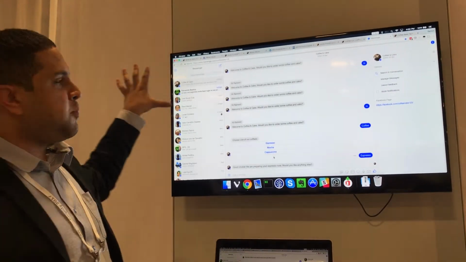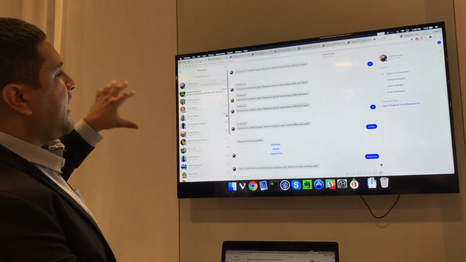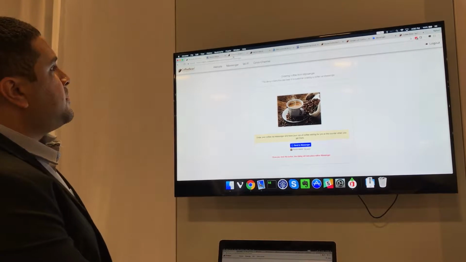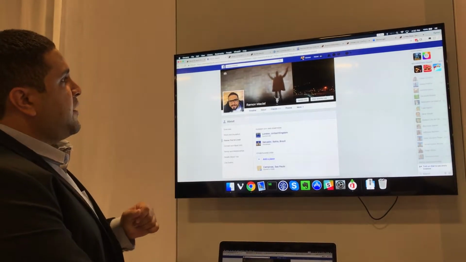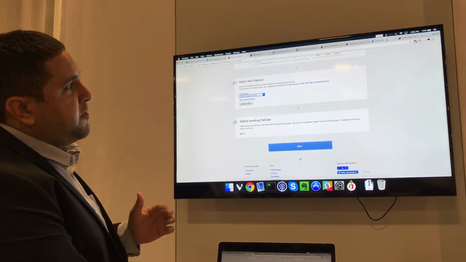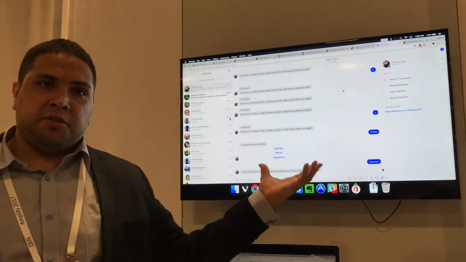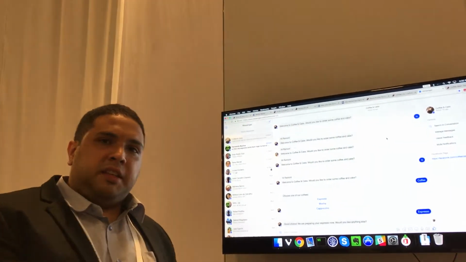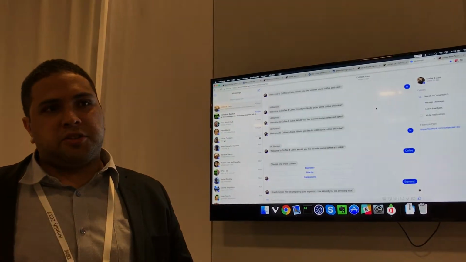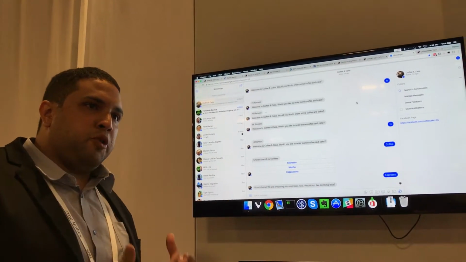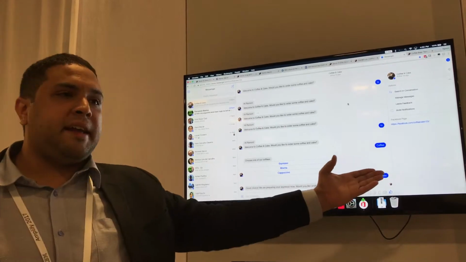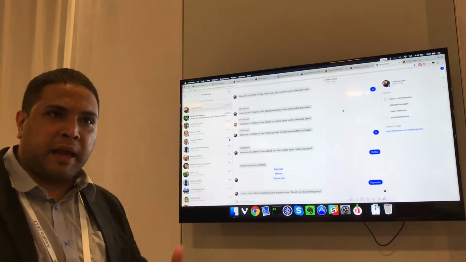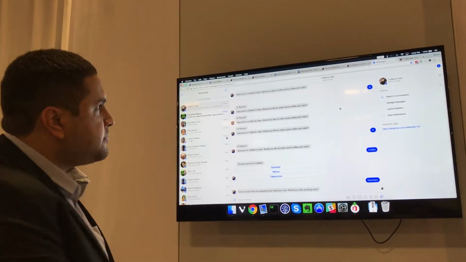So it knows all that profile data. It knows that I like to read about movies, like I showed before. It knows everything, every interaction I've done with the Messenger. We will improve it using Watson technology. And we'll also take this data and send it back to Social ID, so we can improve the customer profile. So now it knows that I like espresso, and I take 15 seconds to make my choice. That might be important for marketing.